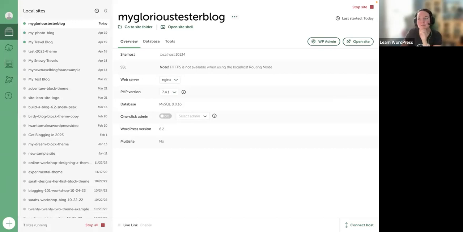All right, I'm seeing some thumbs up. Excellent. So when you're ready, the last button you're going to click before you open this up, there is this beautiful button here that says one click admin. And this basically foregoes the login screen. So the username and password that you put in already, this allows you to just click your WP admin button and be taken directly to your dashboard. So next step, click on one click admin, then up here to WP admin.